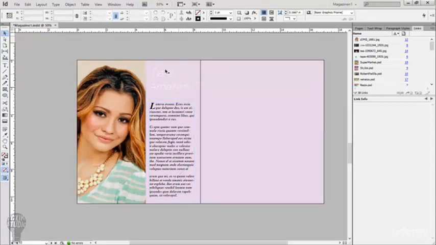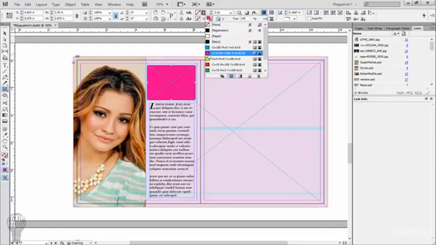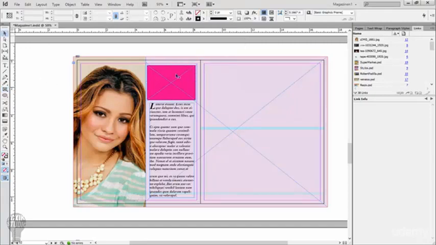Let me switch to this view. I will have to make this. Okay, I have an idea. Let me change that view with the W. I will draw here a background for her, for that text.